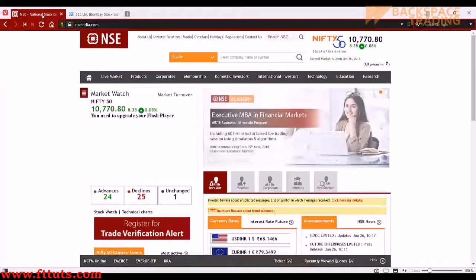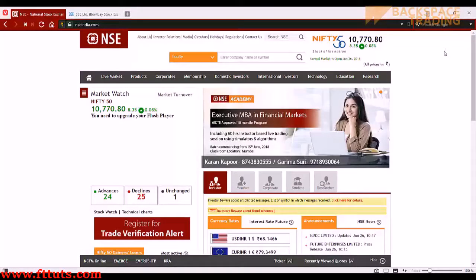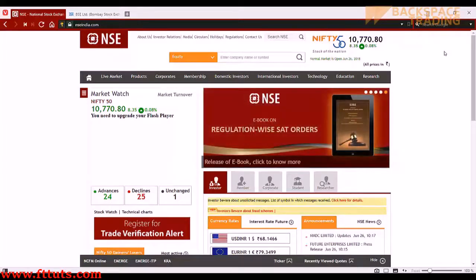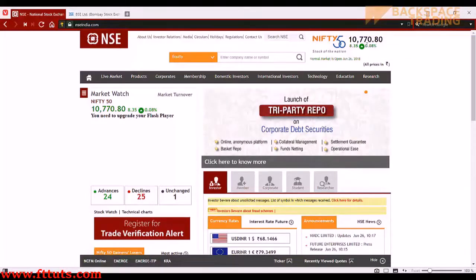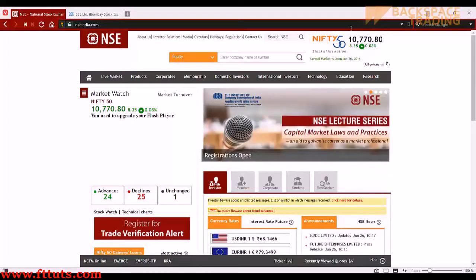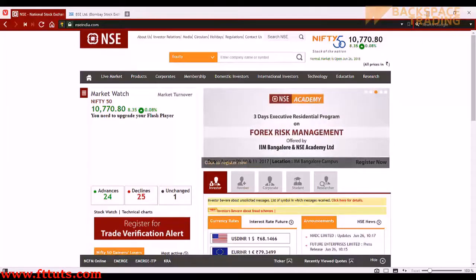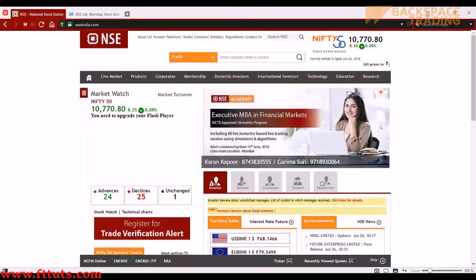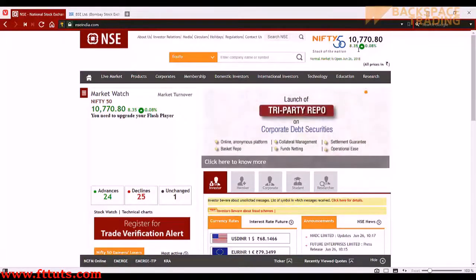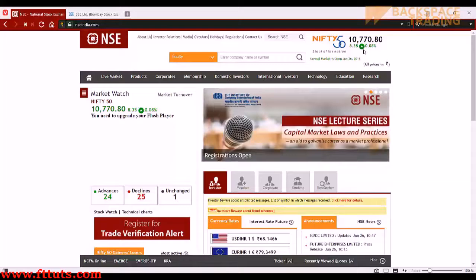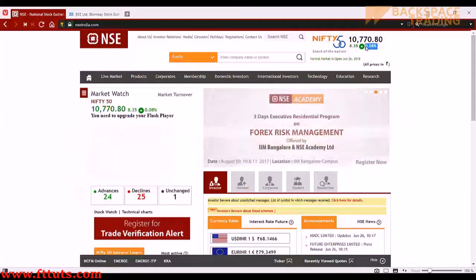Let's go to the NSE tab. Okay, this is the website of NSE. On your right top corner, in this zone, we see Nifty 50, which is the market index for NSE, and its corresponding value of 10,770. This bottom small number, which is written as 8.35, denotes the market is up by 8.35 points, and the arrow resembles it is an up move, and the percentage is shown over here.